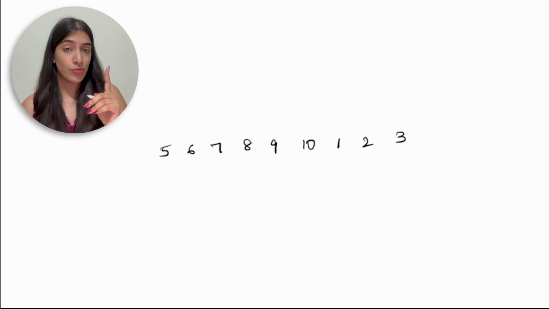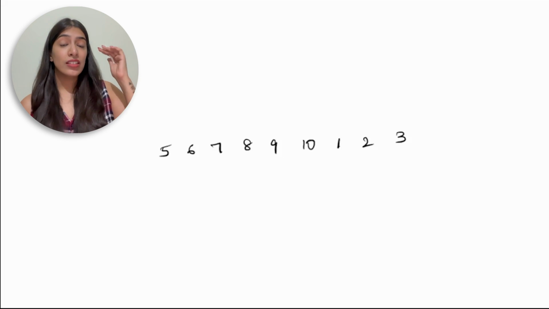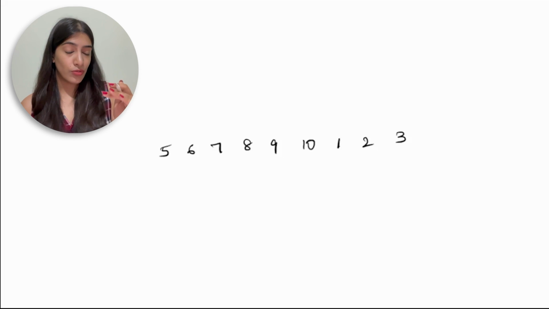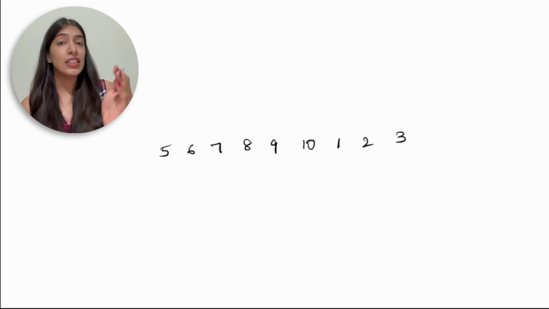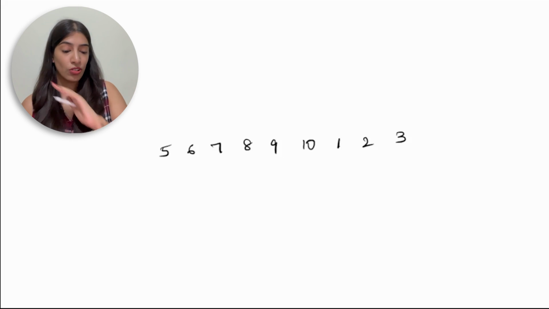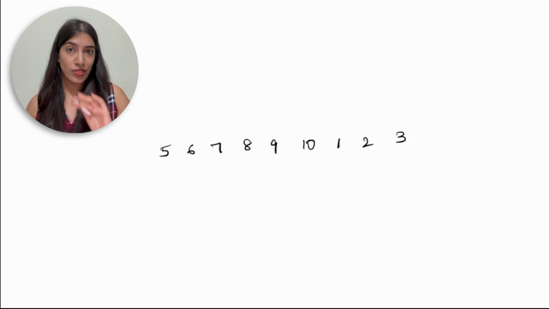So this is one observation which is extremely important. Try to take more and more examples if it is not obvious to you. Rotate at one point and take any element from that array and see that either the left side or the right side will always be sorted. That is the number one observation that we have made.